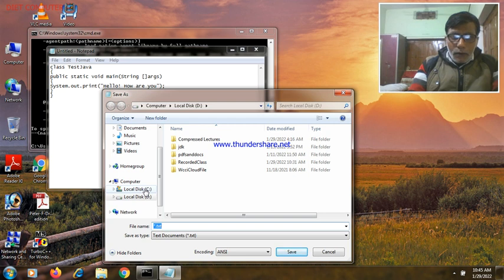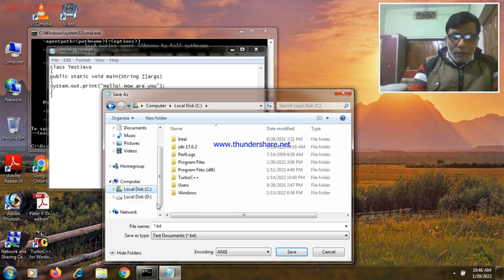Hence, you have to save the program file with the same name as you have given the name of the class in which you have defined the main method. I am going to give my Java program file the same name that I have used to define the class, and always write the extension of the Java program as .java with your primary file name of the Java program.